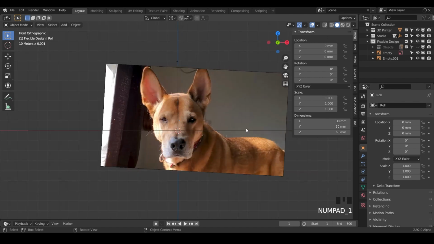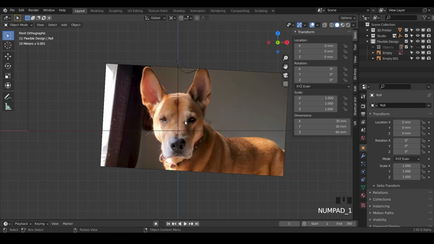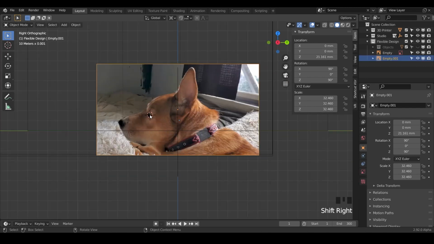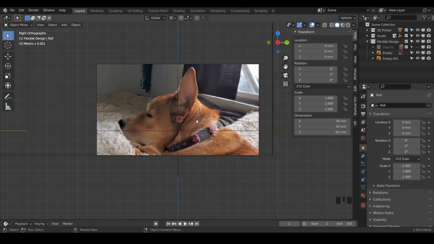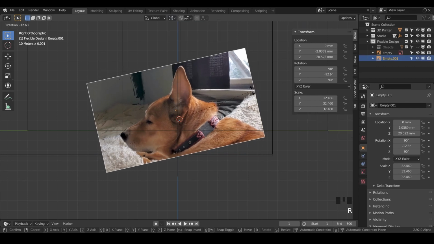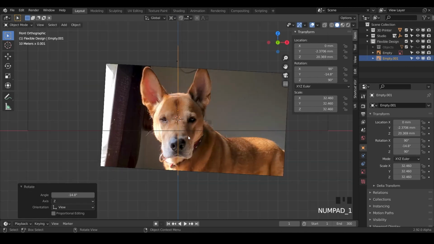And I can tell that the nose is lower than the nose here. The eyes seem to be in the same space. So we'll just Shift right click there to put our 3D cursor in that spot. And we'll just Shift right click for the eyes there. So there's our eyes. And we just want to rotate around the 3D cursor here. So we'll just hit our photo, rotate, and kind of bring our nose down a little bit. Go back to the front, Shift right click. So we're kind of in this area.